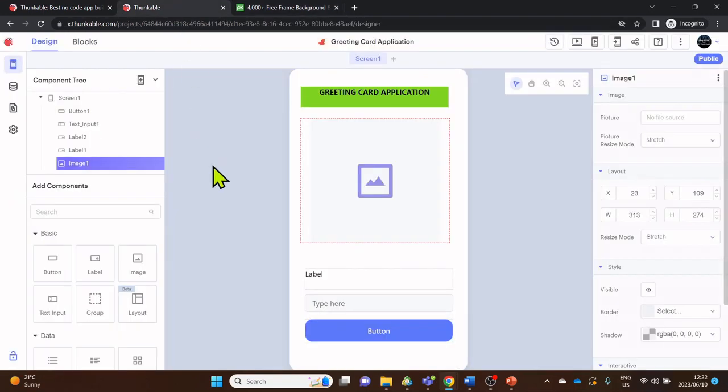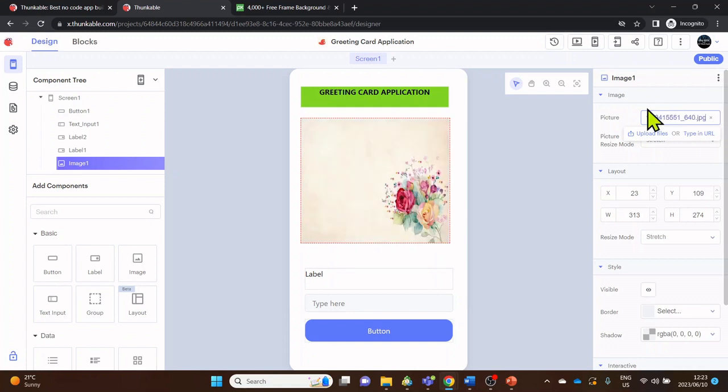Back in the Thunkable interface, ensure that your image is selected, and under the picture property, I'm going to click type in URL. I'm going to remove the HTTP and I'm going to press Control V to paste. So this is the image that appears.